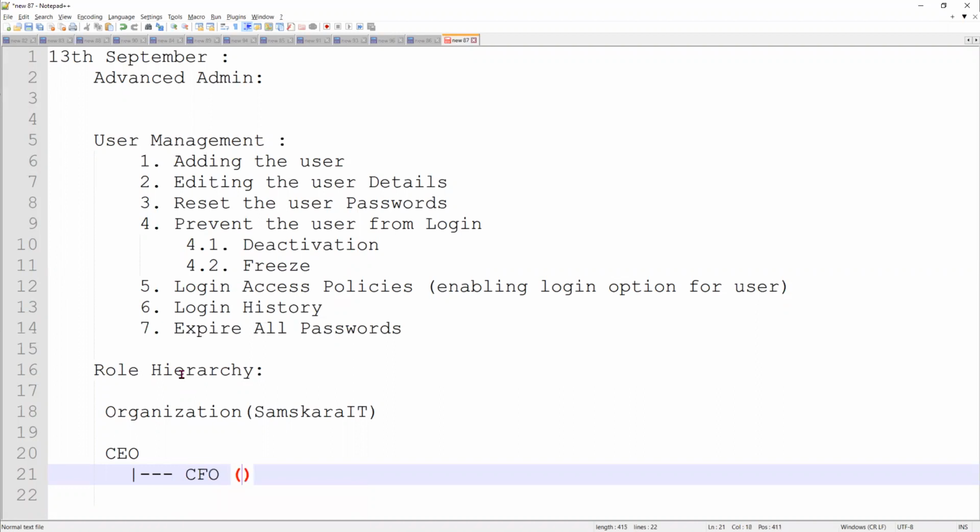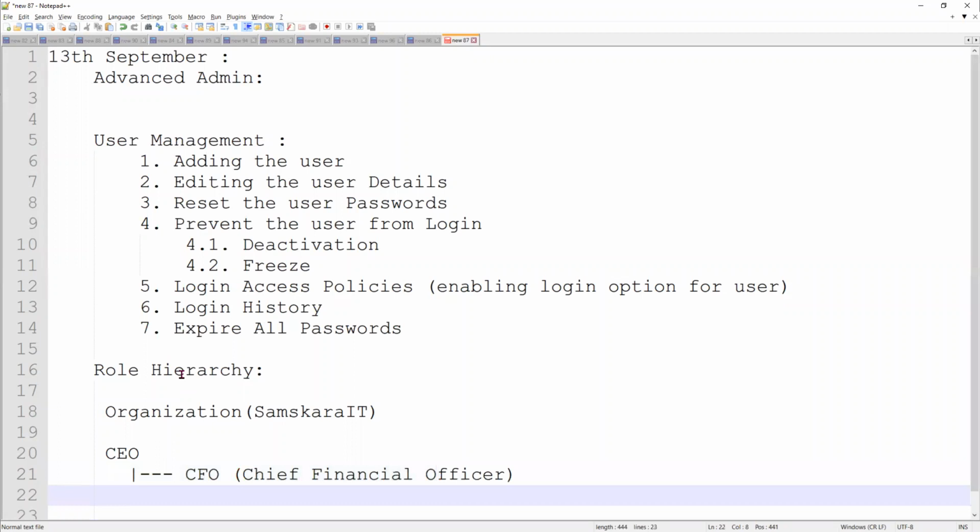CFO is Chief Financial Officer, who is going to take care of only financial matters. And then we have the COO. COO is Chief Operating Officer. They will take care of all the admin things.